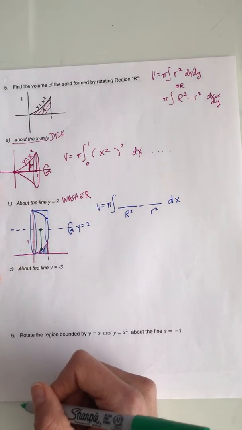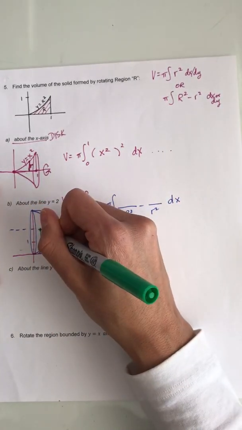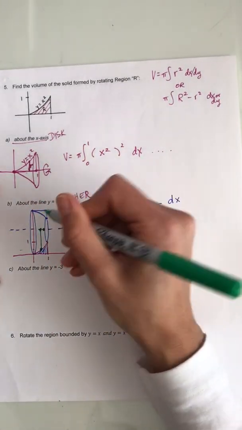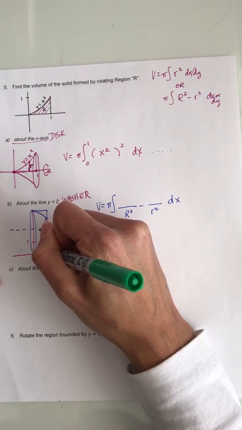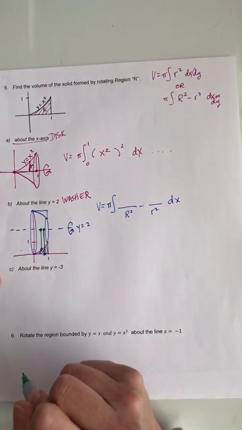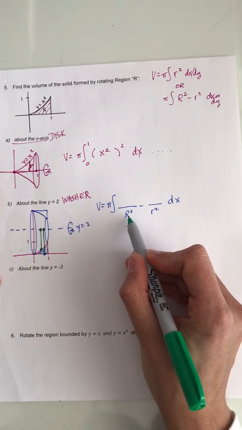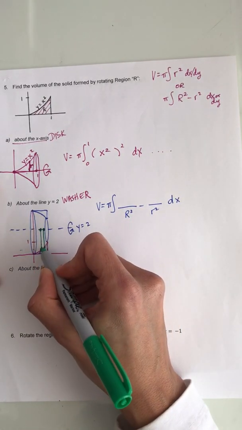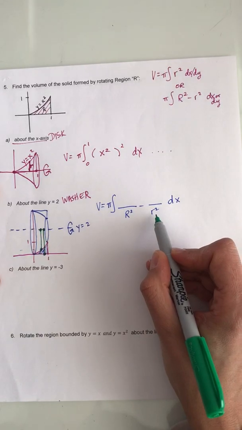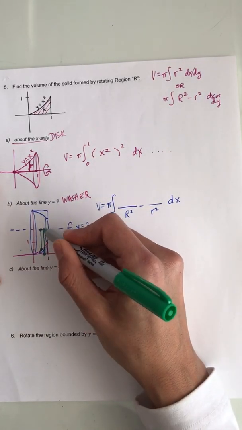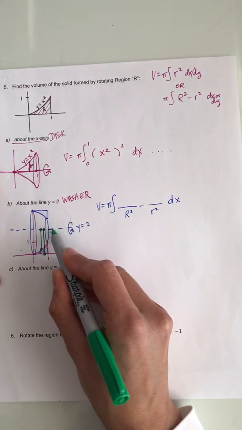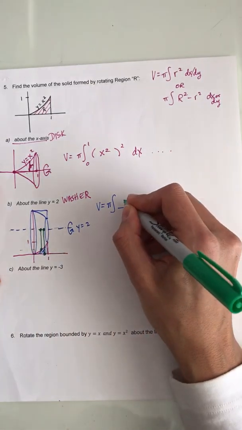That's my first radius. My other radius also starts from the axis of rotation, but it goes to the outer wall. So the longer one is my big radius, the outer radius. My shorter one is this inner radius. So how long is the outer radius? It's from this line to this line. It is 2.